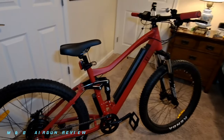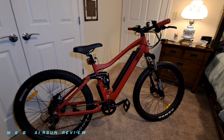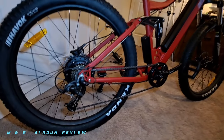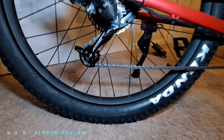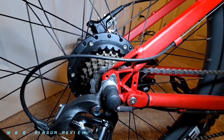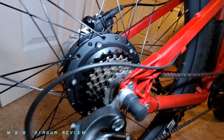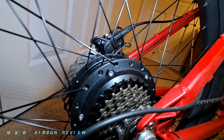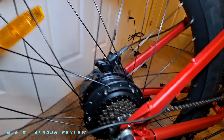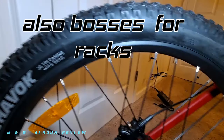Okay, here we are. Now, in real life, you can't tell, but this bike is massive. It is a big bike, definitely a large size frame. There, we're gonna get you a look. Sunrace, a little dust on it, hasn't been cleaned up. And it is an M40. And that is a Sunrace freewheel, not a cassette. And there is a look at our 350 watt hub.